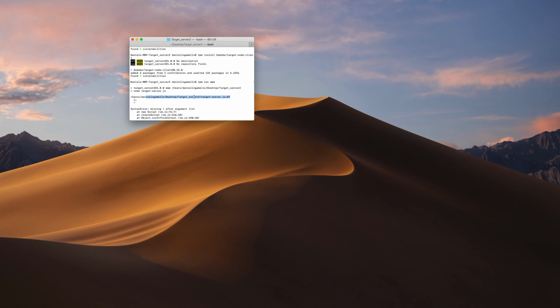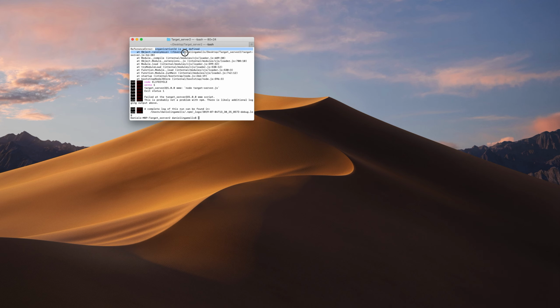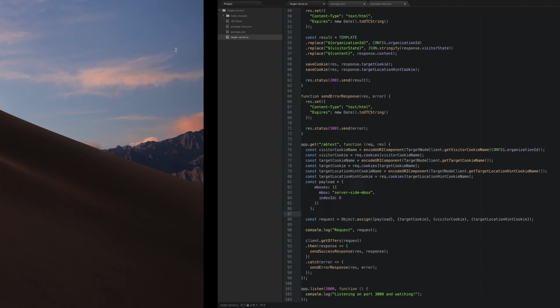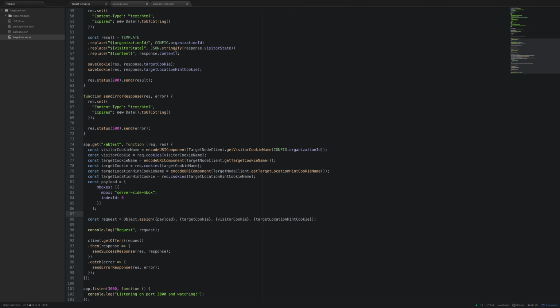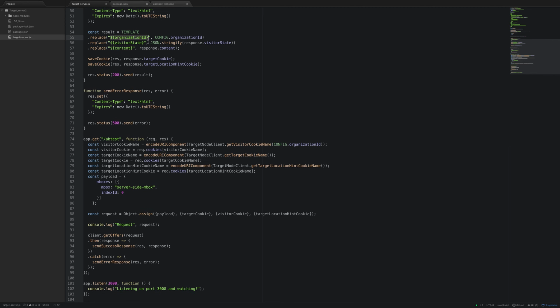At this point, again, you'd think this would run, but it doesn't. It errors, and then it says organization ID is undefined. Now, the reason this happens is because with newer JavaScript syntax, template literals and interpolation use this syntax. This is also the syntax that's used by Target to put in variables, and because of that, it errors.